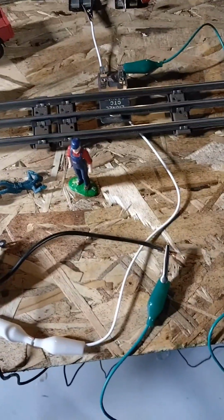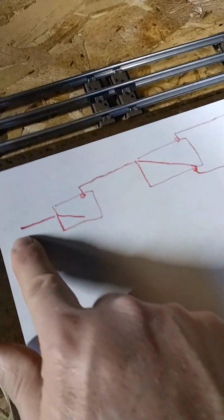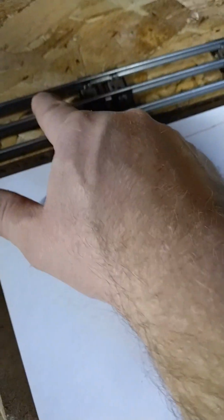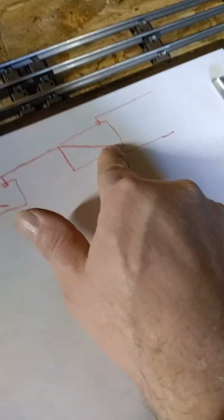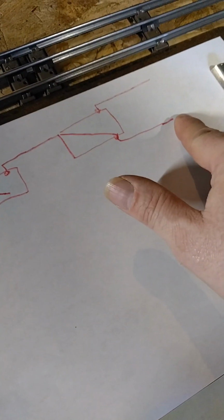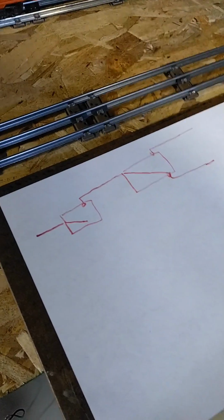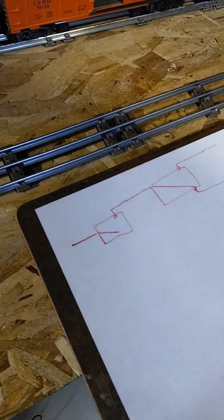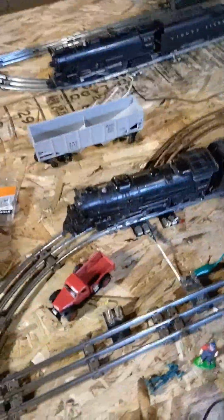My wiring is very crude at this point, but I used a green wire to come into an on-off switch, which in this case is this switch, so it's either on or off from this main center rail. Then I put that into a three-way switch, which can only be in this position or this position, and those are connected to track, let's call it A, and track B. So that eliminates both these tracks being on at the same time, which we don't want because they'll crash into each other. By putting in this first switch, I'm able to power down that circuit completely, so neither train will have power on it.